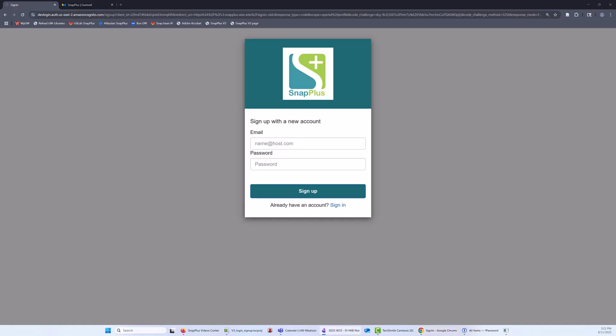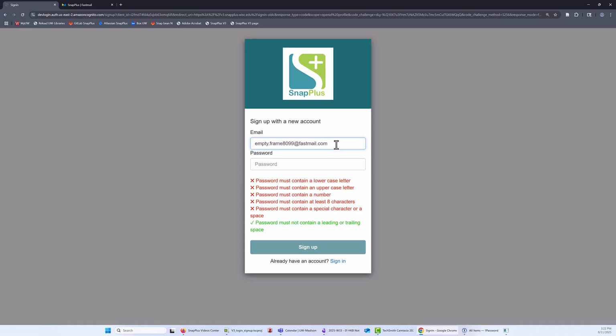I have my email address ready here. And make sure that this is an email address that you can access the inbox because you will need to open an email to confirm your account. Next, we need to enter a password. We tell you down below what the requirements for your password are. And every time you meet one of the requirements, it will change from red to green. Here I have one password that's ready, and I can see that I have all green here, which means that I'm ready to press Sign Up.